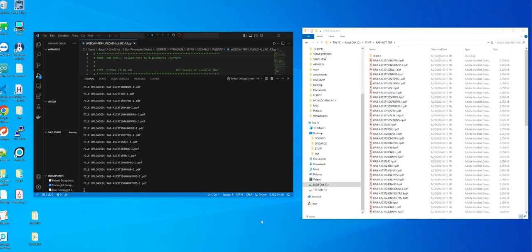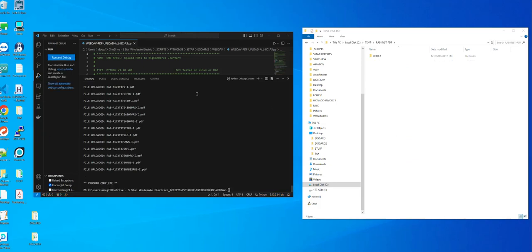I should also mention at this point, for both the image uploader program and the PDF uploader program: if the file already exists on the server and it goes to upload it again for some strange reason, no big deal. It's just going to overwrite the already existing file, which should not be a problem because they should be the same thing.